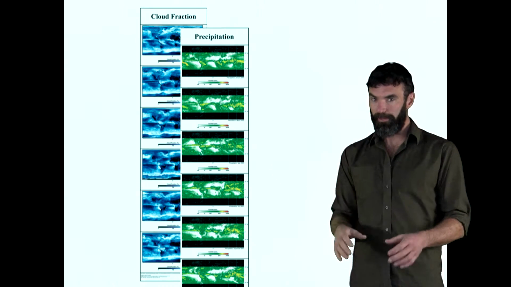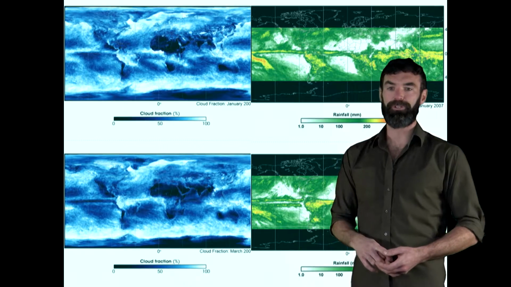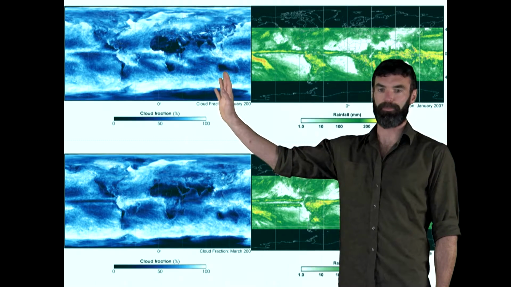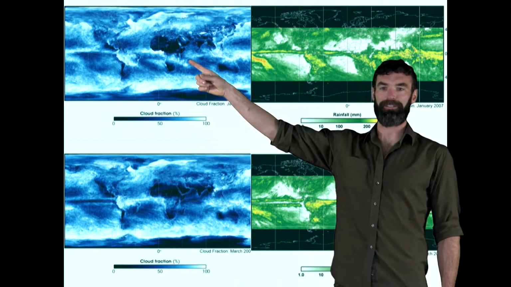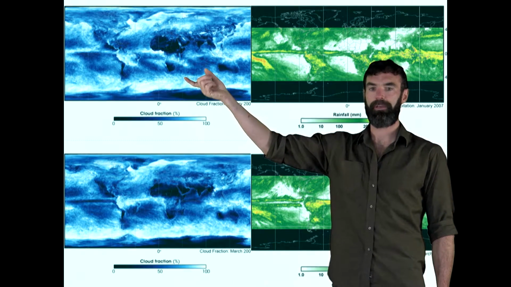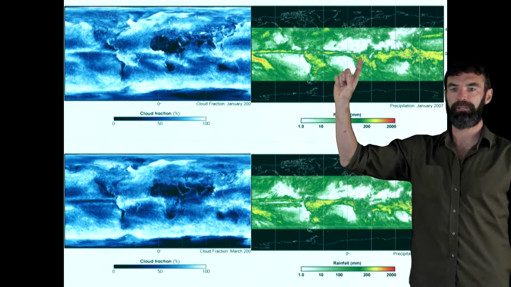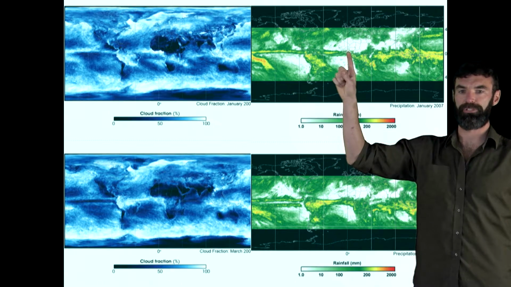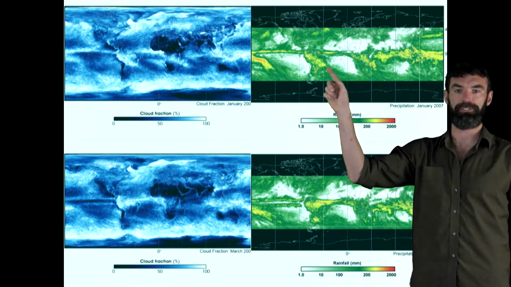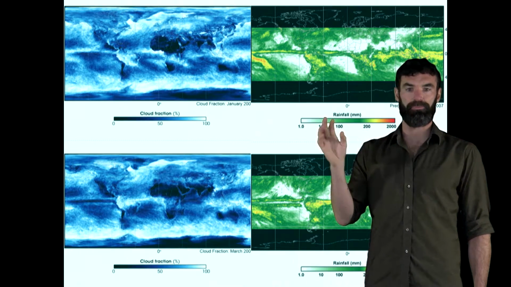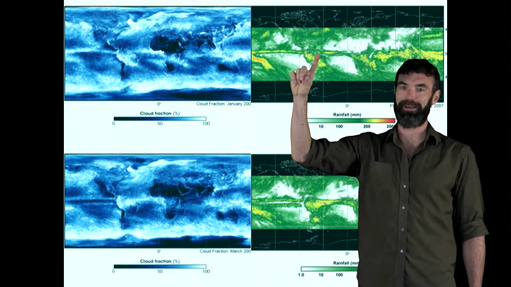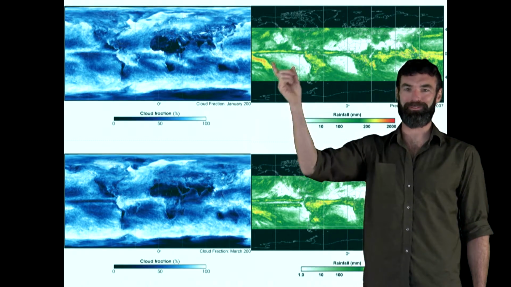When we look a little bit closer at these two, you'll see that patterns start to emerge. When we're looking at cloud fraction, very easily we can look at sub-Saharan Africa, an area which at this time of year is clear, it doesn't have cloud cover. And we come on over here to precipitation, and there's just no precipitation showing there, so it's just white. On the precipitation map, areas where there's heavy precipitation show up in greens and yellows and reds. So right away you can say, oh, there are no clouds there, so there's actually no rain coming out of the clouds that aren't there. It's pretty easy when you compare the two that way.